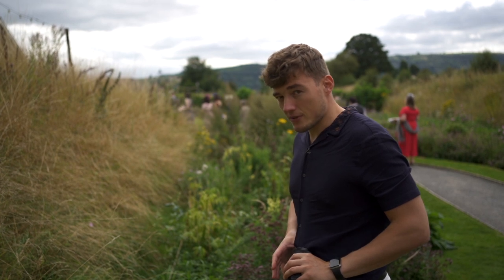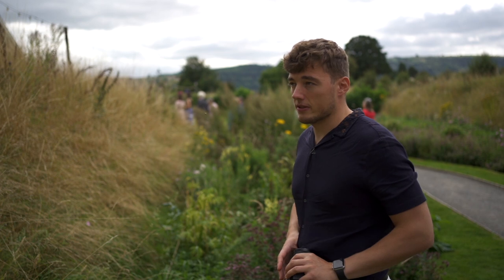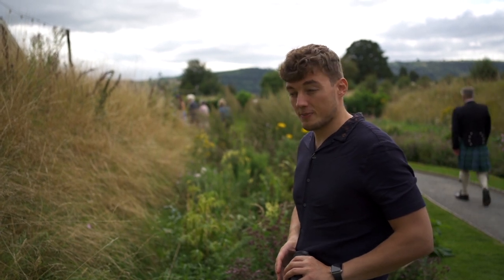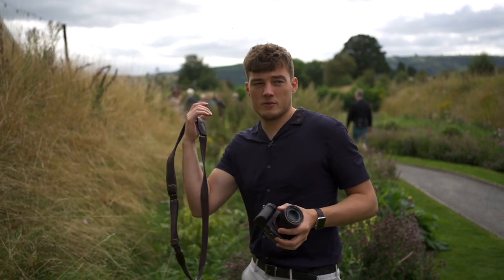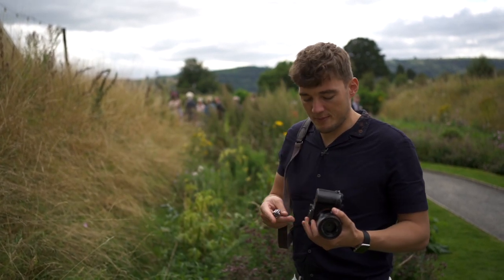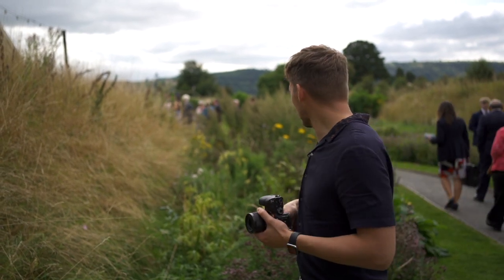I think the photographer's doing some portraits and some group shots, so I might tag along and get bits of that as well. So that's the plan until the speeches at dinner. Then we'll go in and set up about 15 minutes before speeches, and then we'll roll from there. Nice and easy.